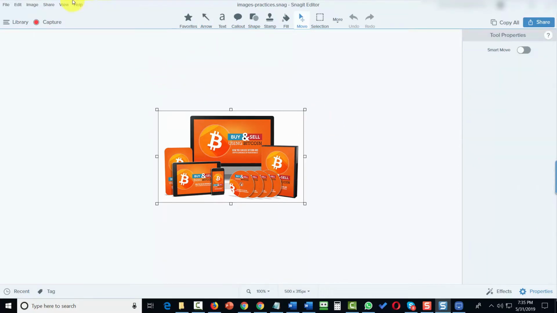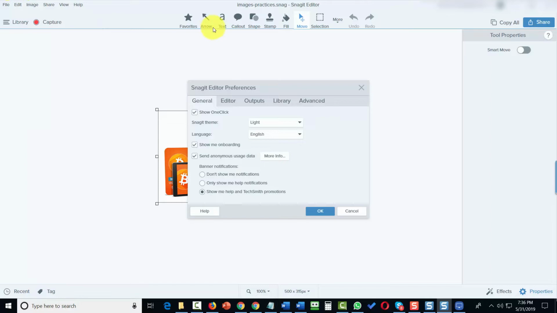Welcome back. Now there's also an edit menu, and the functions here are as you would expect them to be when you're working with an image on your canvas. However, one thing that you'll want to take note of is your editor preferences, and this is going to help you to customize how the editor works when you're using it.